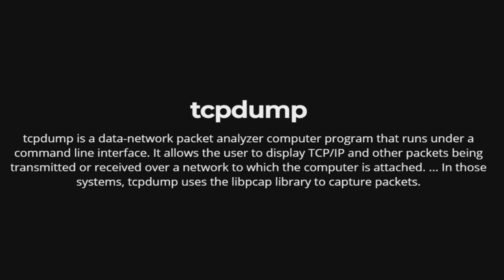tcpdump. tcpdump is a data network packet analyzer computer program that runs under a command line interface. It allows the user to display TCP/IP and other packets being transmitted or received over a network to which the computer is attached. In those systems, tcpdump uses the libpcap library to capture packets.